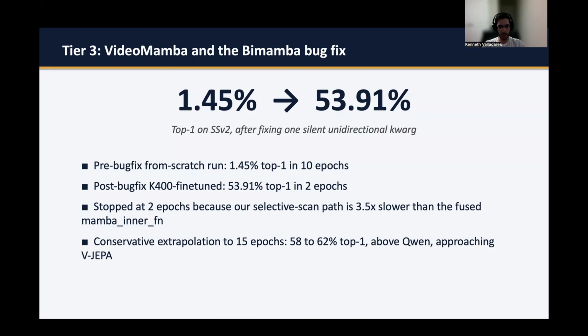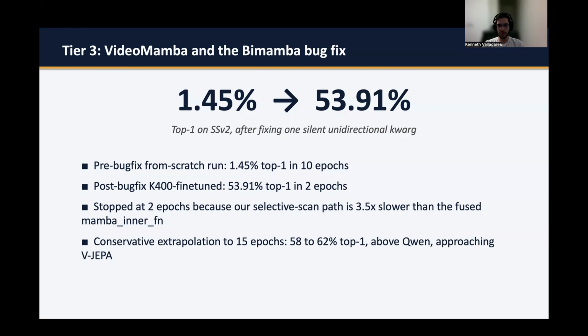With the bidirectional Mamba, the Mamba inner FN is the fused CUDA kernel, and it's hard coded for unidirectional scan, so it won't accept those backward parameters cleanly. The two options were to either hack the fused kernel to handle the bidirectional stuff and possibly risk silently producing wrong outputs, or to fall back on the selective scan FN, which scans both layers twice. It's going to cost a lot more, but it is the correct output. Unfortunately, from our results, that was 3 to 4% slower per step versus the initial Video Mamba testing. So that was something to handle.